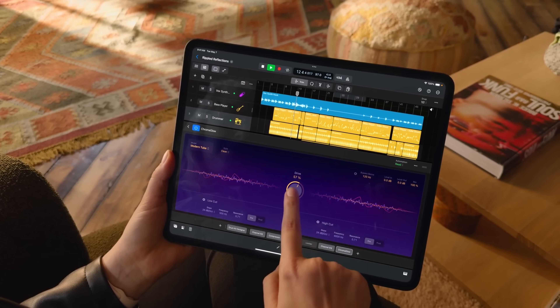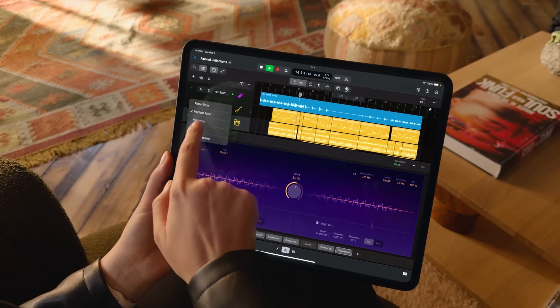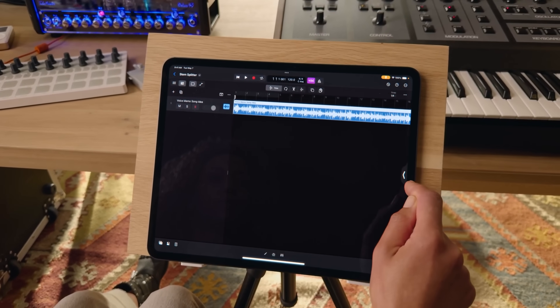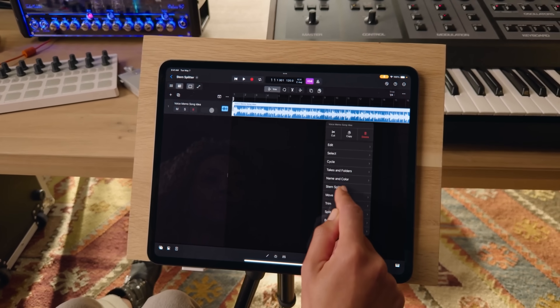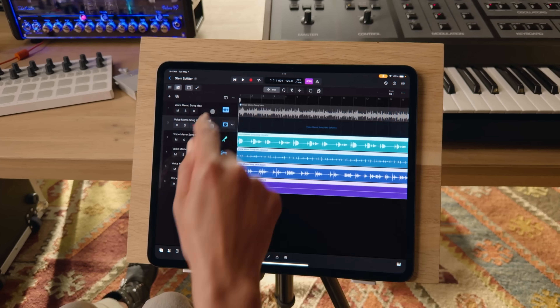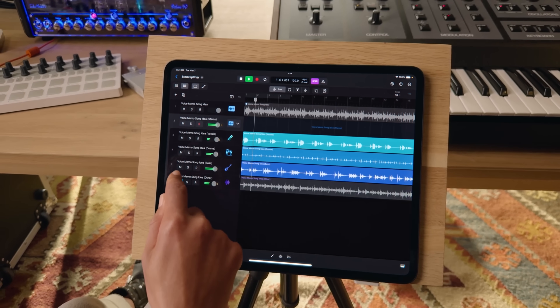Logic also got an update. I'm not a musician, so the new plugin stuff with visualizers isn't my forte. But one feature they pointed out that I think should be implemented in Final Cut — both on Mac and iPad — is the stem splitter option. This is pretty much what Blackmagic has implemented in the latest version of DaVinci Resolve, where you can take a music track and single out certain parts. You can mute the voice, isolate just drums, or any combination of instruments and vocals. This would be perfect inside of Final Cut. I'm not sure why they didn't implement the same technology in both apps.